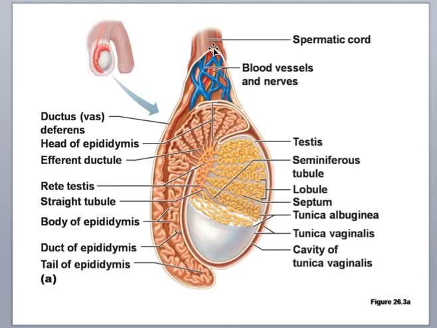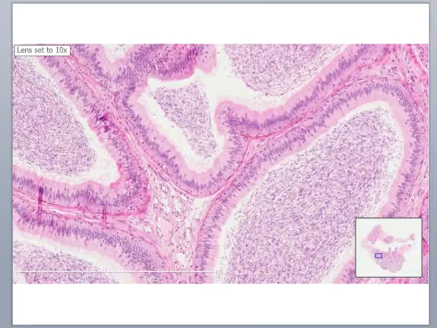Also contained in the spermatic cord will be the arteries supplying oxygenated blood to the testis and the epididymis, veins carrying deoxygenated blood away, nerves to give a nerve supply, and then of course the vas deferens. So there's 2 spermatic cords, one coming from each testicle: arteries, veins, nerves, and a vas deferens contained within it.